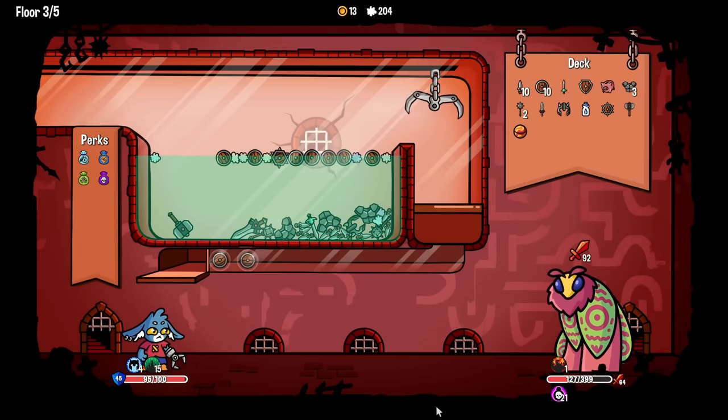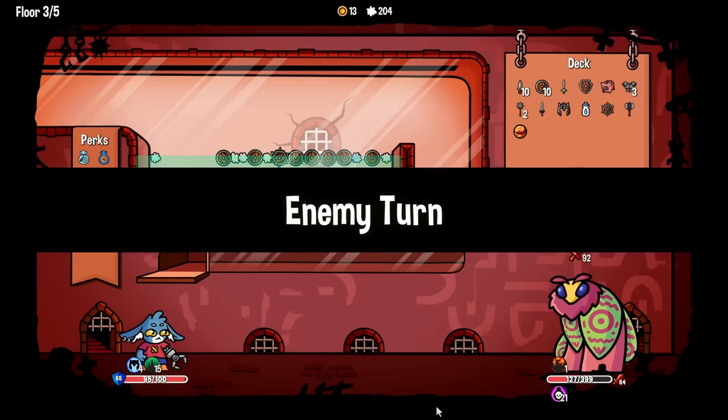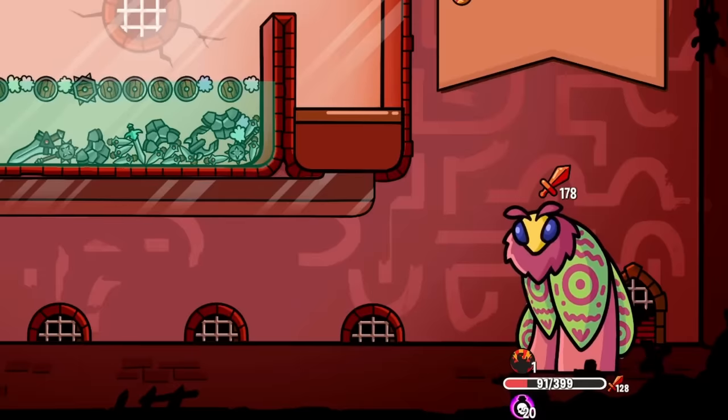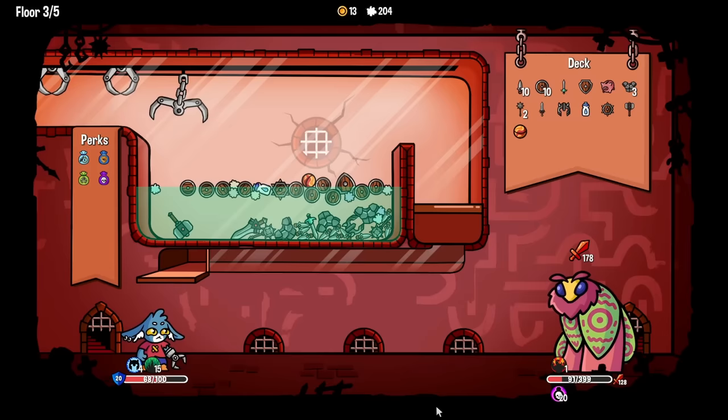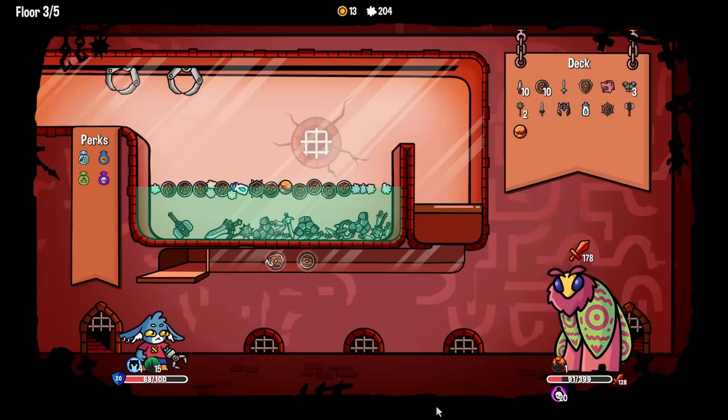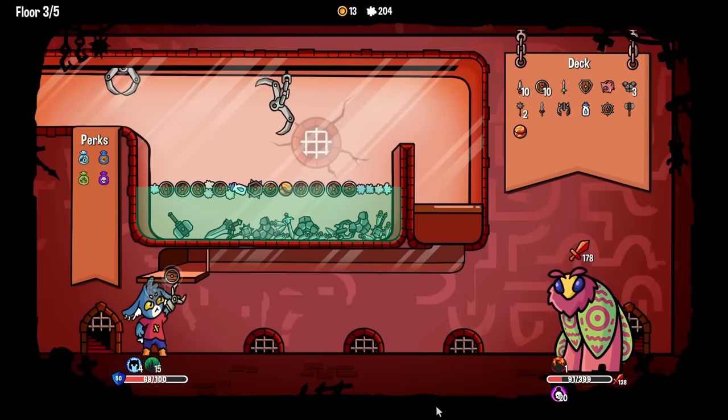But he's gonna take a lot of damage too. He's gonna take 21 plus 15. Yeah, there's the 21, there's the 15. Now he's gonna do 178. No way. Why does it double like this? Why are you cheating? Okay, where's the helmet now?